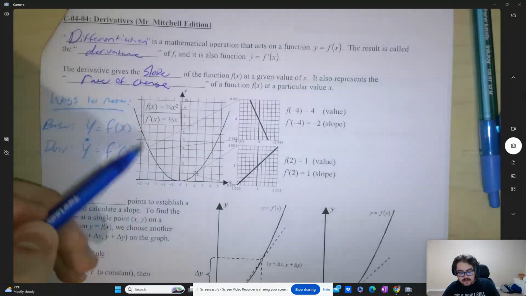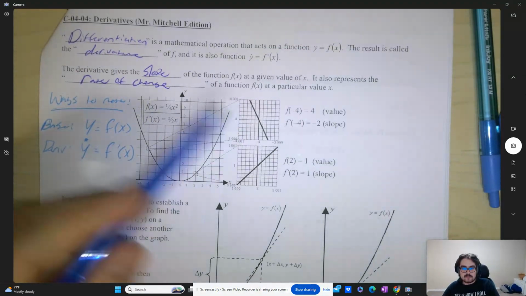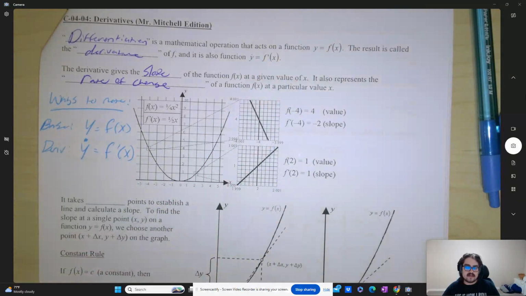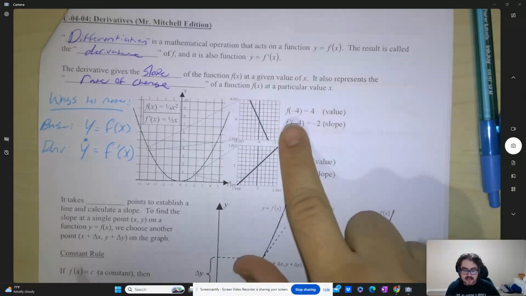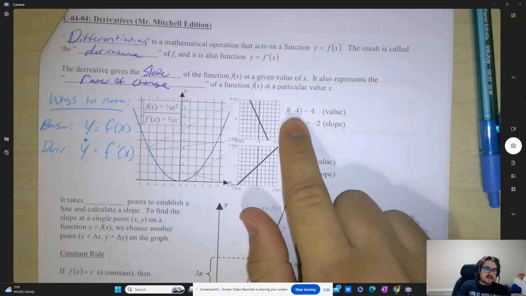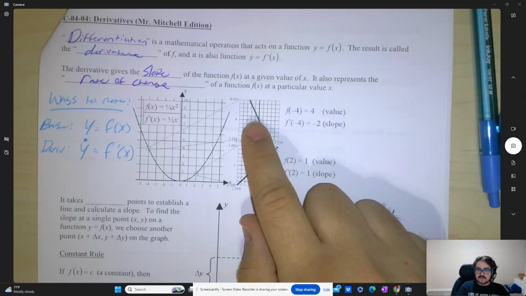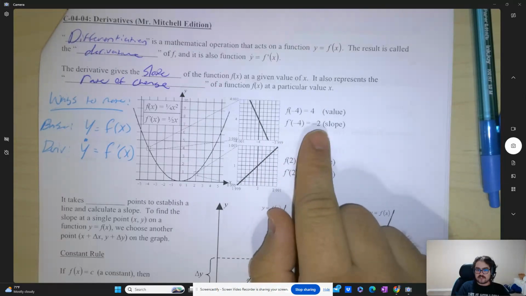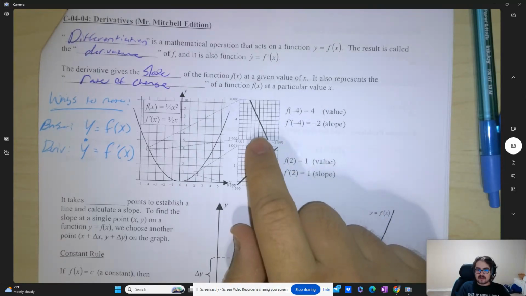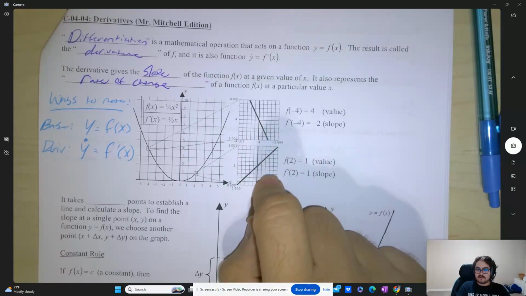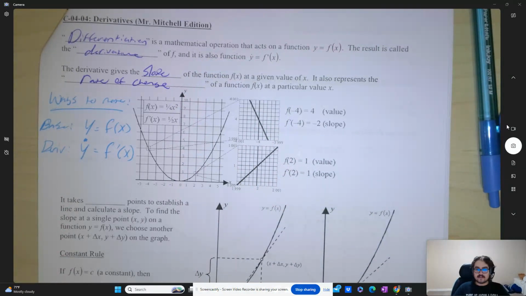So here's an example right here. If we're taking the derivative at different points, we're taking the slope there. We're basically looking just at that point and taking the derivative of it. So you'll notice that f of x, where x is equal to -4, gives you 4, which is the value of the function, the y value, for that x value, and then this is the slope of the function at that same x value. So at -4, the y value is 4, and the slope is going to be -2, right at that point.